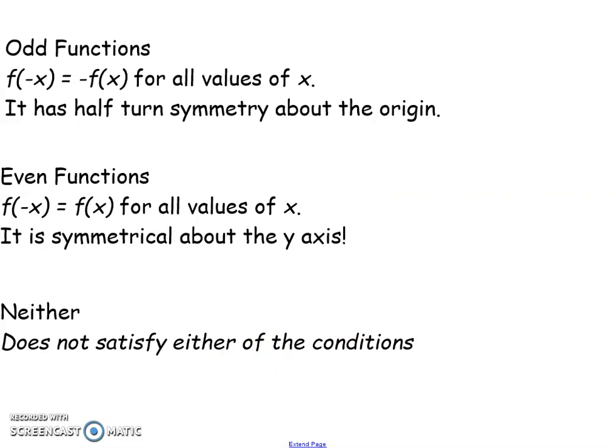Even and odd functions are very useful to us. They're very useful in terms of being able to sketch the graphs of functions very quickly, very easily, and very efficiently, looking at the symmetry for them both. So our odd function, f of negative x equals negative f of x, it's got a half-turn symmetry about the origin. Even function, f of negative x equals f of x for all values of x. That one's symmetrical about the y-axis. If it's neither of those two, we've got to do a little bit more digging in order to be able to sketch it accurately, but that shouldn't be an issue either. We just don't have that symmetrical property, so it's not quite as easy as the others.